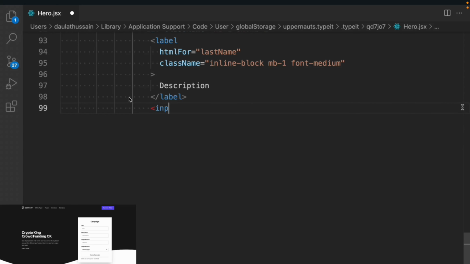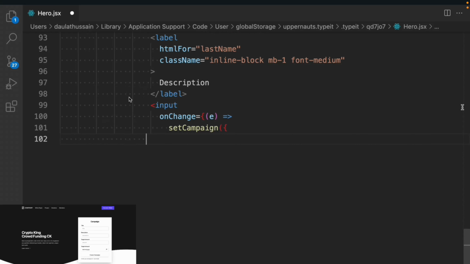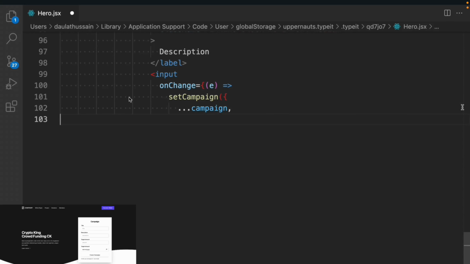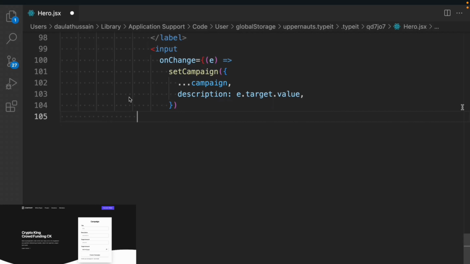So let me do it very quickly because we have to write the same thing. We have to simply update our state data for the campaign. So we'll say this is setCampaign, and we're going to simply destructure the entire campaign data, and from there we're going to pick the description, and we're going to simply update that. So this is the same logic we have to follow for 3 more components. So let me do it very quickly.